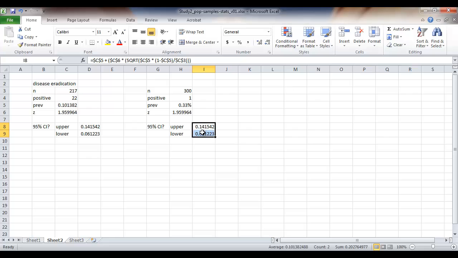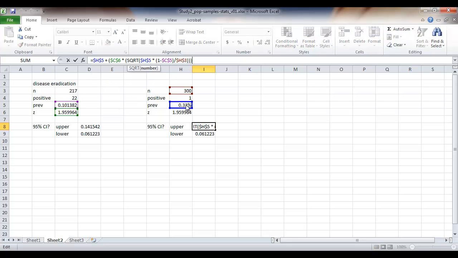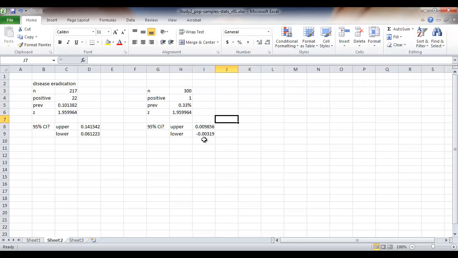Now, of course, these two formulas have kept our absolute cell referencing back over here, but that doesn't really matter because the formula that we've used to calculate over here won't work for such a low prevalence. If we try to use it for such a low prevalence, we can drag these boxes over here to the new cells that we want to look at. You can see that our 95% confidence interval drops down below 0. Now you can't have a prevalence that's below 0 because a prevalence is a proportion of, and you can't have a negative proportion of herds being diseased. So that's one of the indicators that tells us that we need to use the alternative formula for when the prevalence is very low.